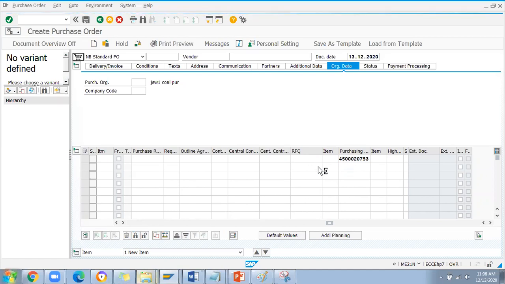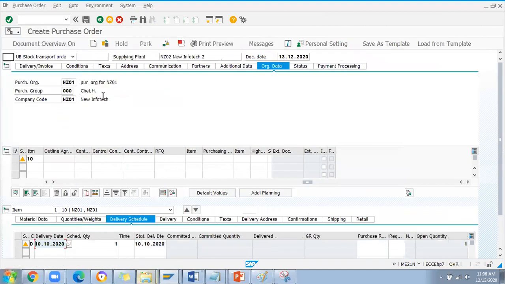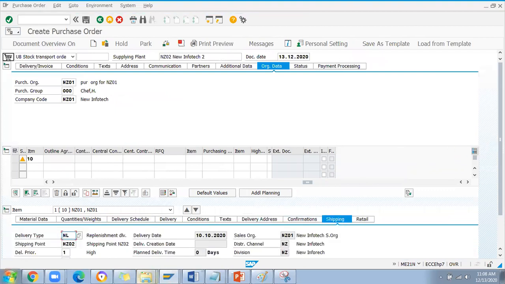Okay, now see that the system is taking a few seconds to fetch data in the backend. So it has to check whether this PO is having any supplying plan, demand plan. Everything will be taken. See, it is checking like an availability check. Now, if I close this option, I can see the shipping tab is triggered. So like this, it should trigger.